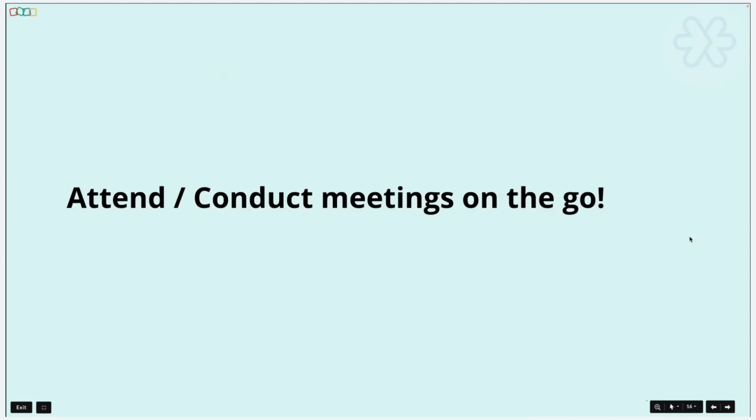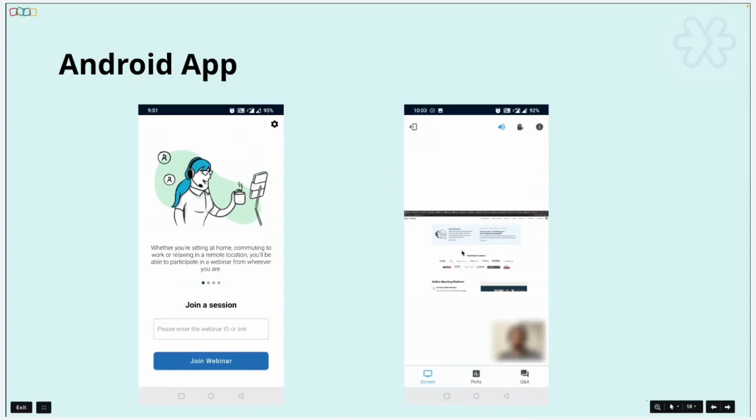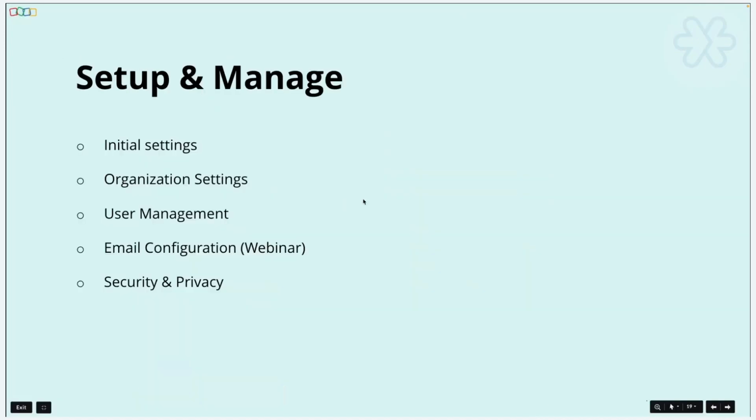So next we will see about the mobile app. We did see how you can conduct meetings and webinars from your website. We do have dedicated iOS and Android applications that help you to create and launch webinars from your mobile app, as well as co-organizers to join the webinar and attendees to join. Both iOS and Android apps are available that you can use to download the application and join.